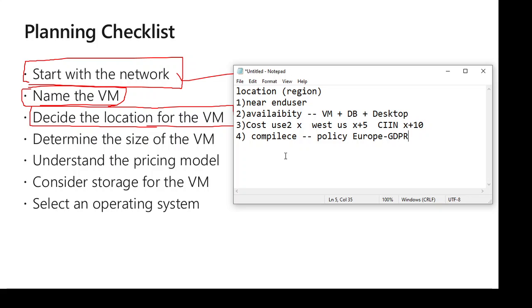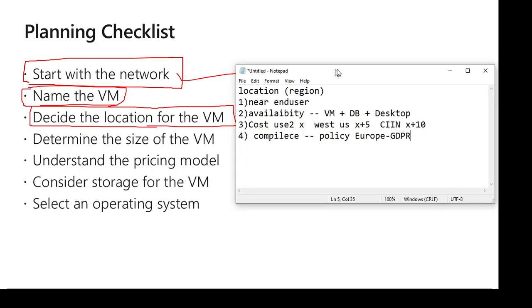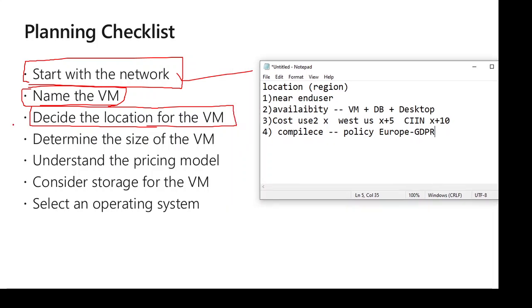So that's why location is important. Make sense, guys? Why is location important? Deploying a virtual machine for practice is okay, we can deploy anywhere. But in the office, in a production environment, in real-life scenarios, we need to consider the location. First is nearness to end users or to an on-premises data center. If we want to connect to an on-premises data center, that's what we need to consider.